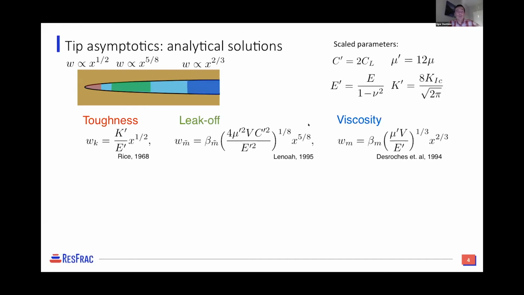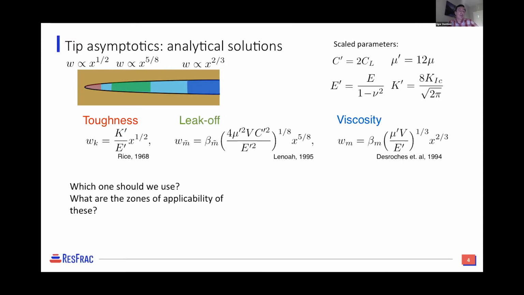And so here mu is the viscosity, C is leak off coefficient, E is the Young's modulus, like plane strain Young's modulus are shown here, and betas are just some numbers. And these are very old solutions in a sense. You see, I mean, the reference 1995. So they've been known for a while. But the question is how to use them, right? So that's, and I'm going to cover this later on.